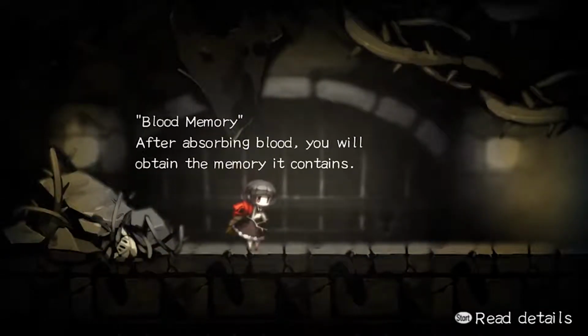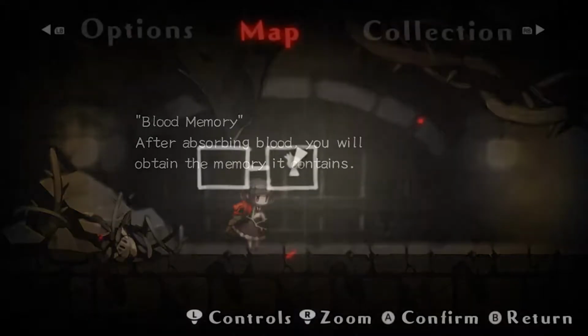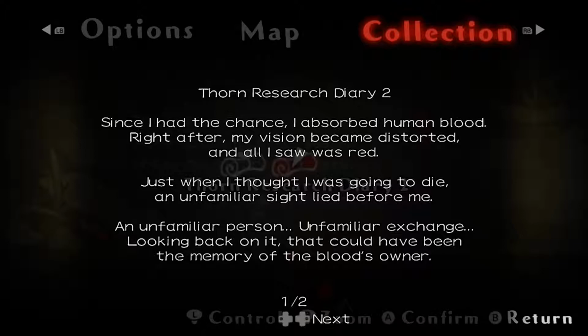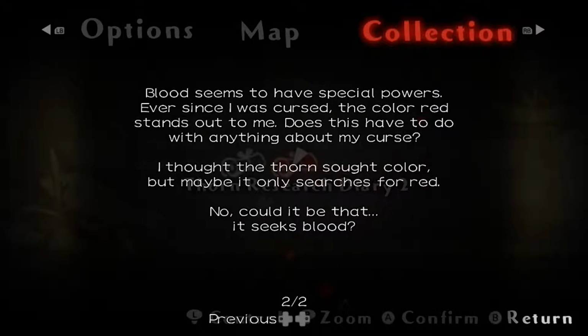Blood memory. After absorbing blood, you will obtain a memory it contains, which was that person being squished. Since I had the chance, I absorbed the human blood right after my vision became distorted and all I saw was red. Just when I thought I was going to die, an unfamiliar sight lied before me. An unfamiliar person, unfamiliar exchange. Looking back on it, that could have been the memory of the blood's owner. Blood seems to have special powers. Ever since I was cursed, the color red stands out to me. Does this have to do with anything about my curse? I thought the fawn sought color, but maybe it only searches for red. No, could it be that it seeks blood?